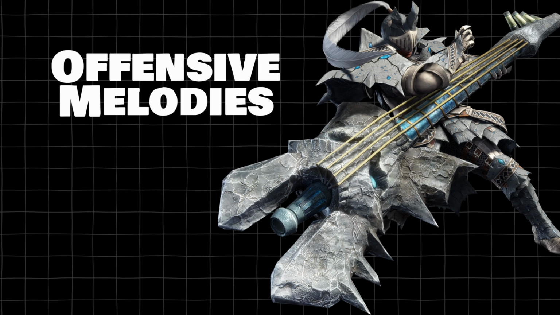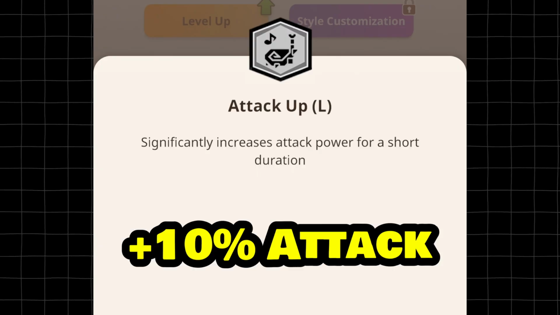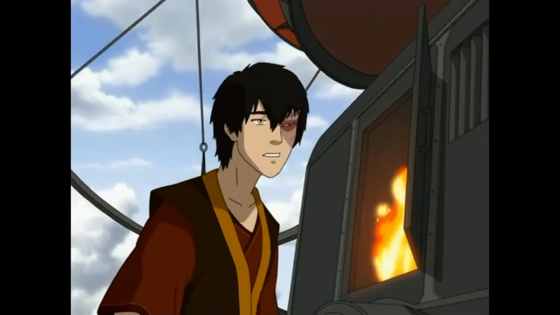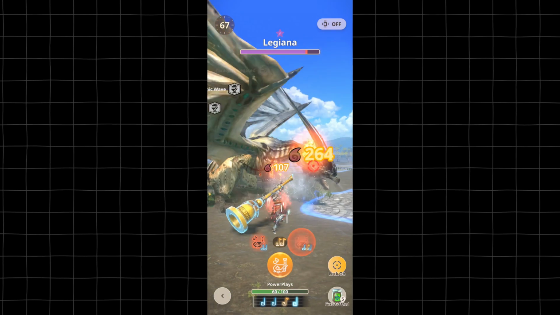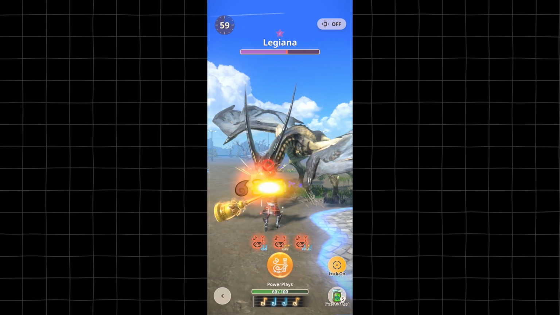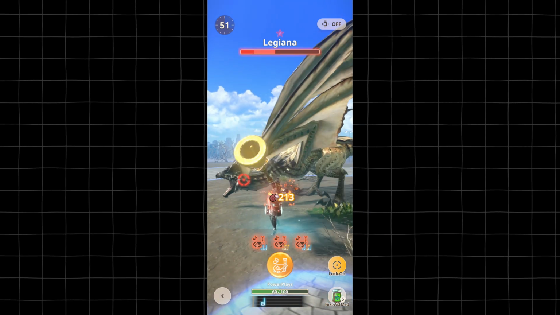Let's start off with the offensive melodies. These are usually the third melody in your hunting horns. Attack up large gives you a plus 10% buff to your attack power, and for attack up small, it only gives you a plus 4%. That's rough, buddy. Yikes, those are kinda small buffs. If you take into account that your teammates only get half of the effects, then attack up small gets way too small now. But hey, these are the smallest offensive buffs you can get out of the hunting horn, and it only gets better from here.